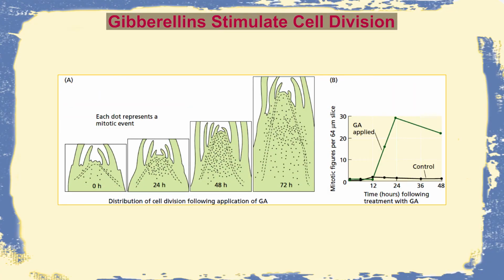The major mechanism of gibberellin induced stem cell elongation is increasing their cell division. In this image, we can see that in the longitudinal cross sections, after application of gibberellin, there is a huge increase in the number of dividing cells. Thus, gibberellin promotes cell division and thereby growth.